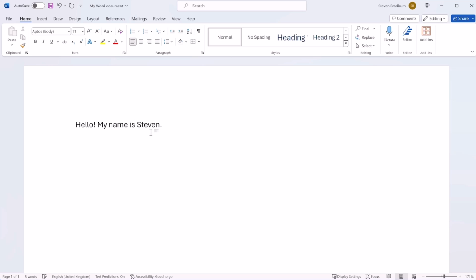Whenever you hit enter on your keyboard, you will notice that the blinking cursor is moved to the line below. This indicates a new paragraph. To delete a word, sentence, or paragraph, you can simply click and drag on it to highlight it and press delete or backspace on your keyboard. You can also click on an area where you want to remove text and use the backspace key to delete characters to the left of the cursor, or use the delete key to remove characters to the right of the cursor.